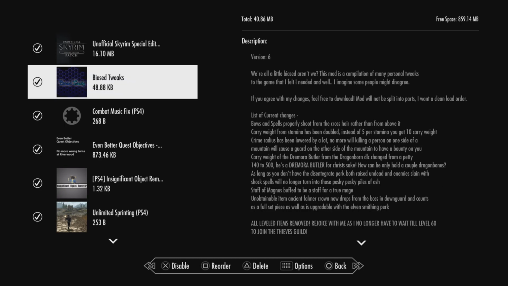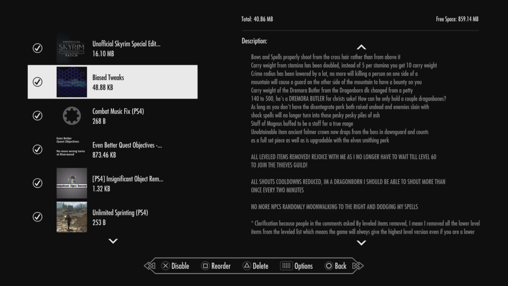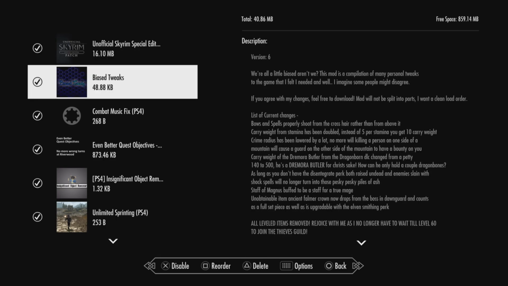Bias tweaks. So when leveling, one of the main things of this mod is that instead of getting 5 stamina and 5 carry weight, you get 10 carry weight and 10 stamina. Quicker cooldowns on the shouts. Really cool mod. Must have.